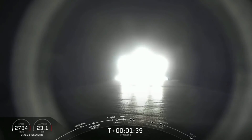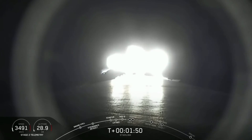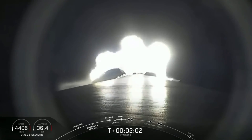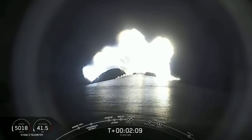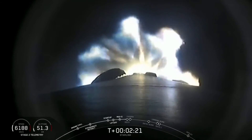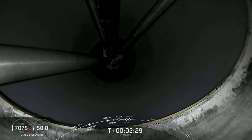Falcon 9 continuing to speed up. We're about a minute away from three events. First of those is main engine cutoff, or MECO. That's where we'll shut off those nine Merlin 1D engines — you can actually see the plume expanding from them on your camera. We shut those down, engine chills started, in preparation for stage separation, where the first and second stages will separate from each other. The first stage continuing on a parabolic arc to make its way back to the drone ship, while the second stage continues on to the third event: second engine start number one. We actually just heard the callout for MVAC chill-in beginning. So during that third event, second engine start one, we'll ignite the Merlin vacuum engine. That'll propel the second stage along with the Starlink satellites into an elliptical orbit, and we chill those turbopumps with liquid oxygen just to get them ready for ignition.